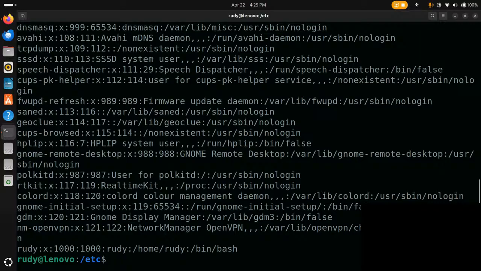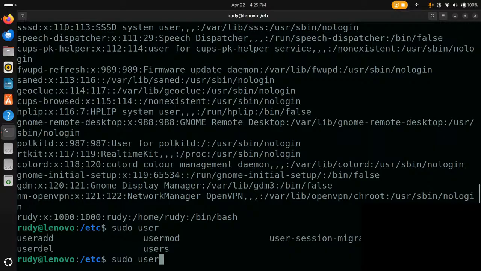Now we need to add a user. Adding a user is a high-level command, so we need to use sudo. We will use sudo user, and if you press tab, all of the suggestions for the commands will appear. So you can see that there is useradd.